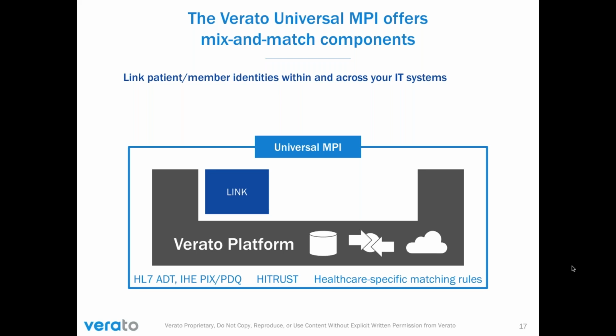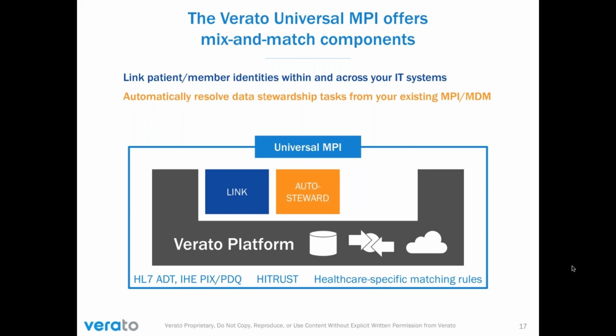Now, there's other organizations who have an existing MDM system that they're going to keep in place, but they're trying to solve this problem of all these potential matches queuing up in their data stewardship queue. And so we have a different offering called our Auto Steward offering, where you can plug this in alongside your existing MDM solution so that we can take all those potential matches that are queuing up in your data stewardship queue and give you the answers back. Yes, these are actually the same person. No, these are not the same person. They're definitely two different people. And we know that because we have our referential matching. We have the answer key to be able to solve those tougher matching challenges.